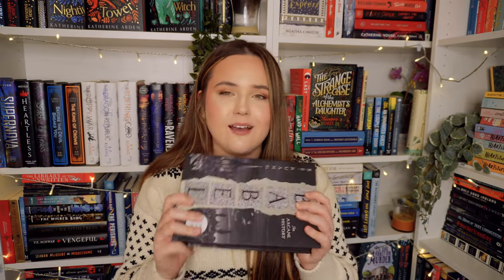Then we have Babel by R.F. Kuang — the girlies are reading her at the moment. I'm so excited to read this. I know it's set at Oxford and it's to do with translation and language. Some people have been reading this and talking about how amazing it is, and I'm actually going to be reading it in about two to three weeks. For me this has probably been the most hyped book on Booktube this year. It's got footnotes, and I've heard the audiobook is good so I've got that as well. Dark Academia — this should be my vibe even more than this trilogy which recently killed me.